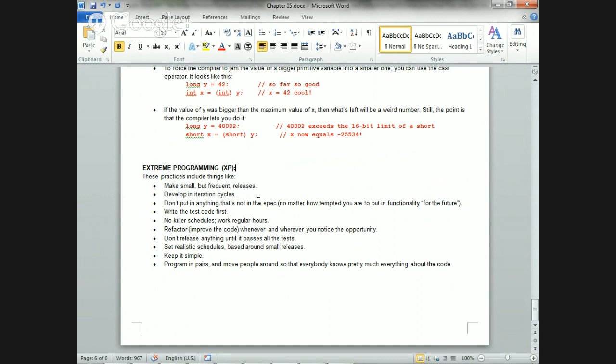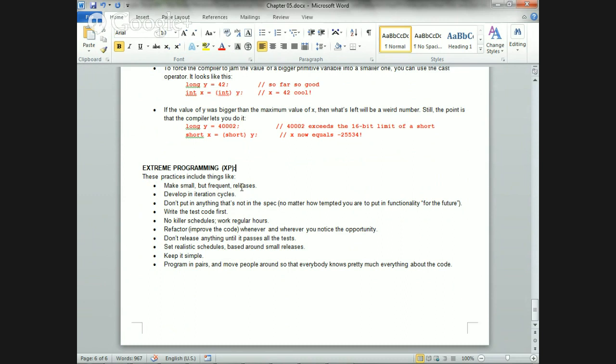These are practices you should use. Make small but frequent releases. This is even for yourself. If you're making, say, a game, like we do for the homework, don't think of the whole thing at once. Make the small ship and test the ship. And we do the tester first. But don't do the whole thing. Make a ship and test it. See if you can do it. Then build this. Then build that. Use small pieces and make sure a piece works by itself. Then make them work together.